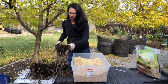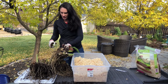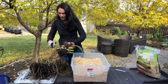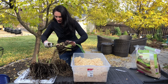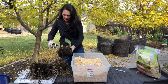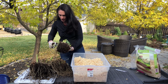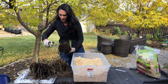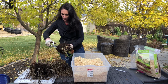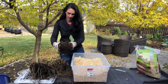So what I like to do is just go around and trim off the long scraggly roots. They're not going to help you out any in the storage process, and I've found that that's where if you're going to get some mold developing, that seems to be where it starts, on these skinny little roots. So I just cut them back, and they're not going to be the roots that the plant's going to grow from next year anyway, so it'll grow new roots. They're not important at all.